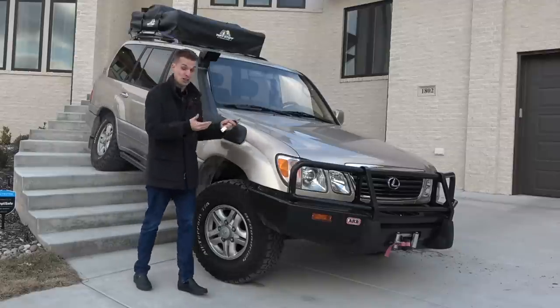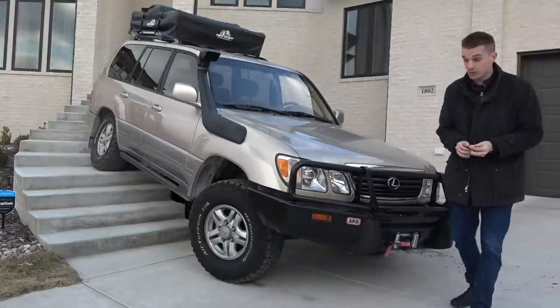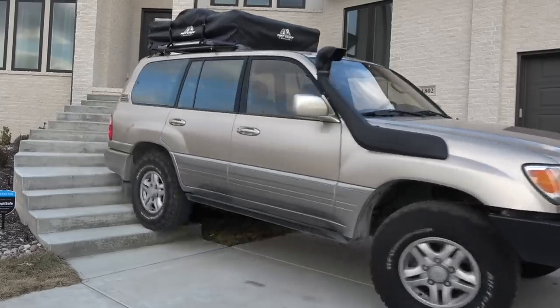This Land Cruiser is not the exception to the rule — this is normal for Land Cruisers. These are built totally different from most other cars today that are engineered to be disposable, kind of like computer printers and iPhones. The quality is almost unheard of. Despite the high materials cost, Toyota makes the metal thicker in a lot of places, like the stainless steel exhaust, which goes all the way through so it doesn't rust out.